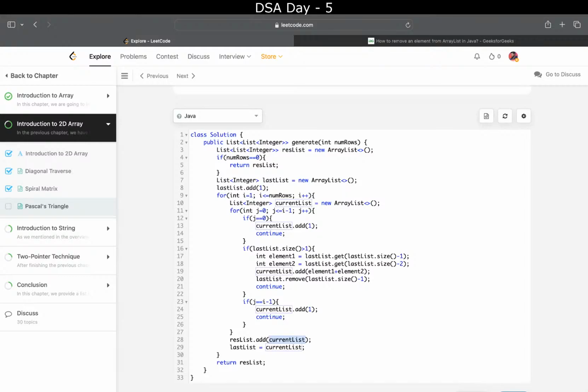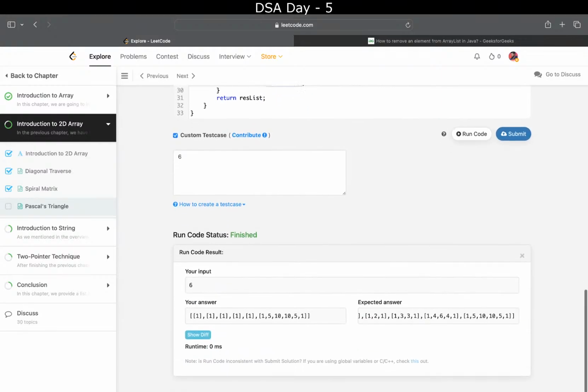Current list dot add 1, I'll say continue. Obviously, j is not 0, so for the second element, element 1 and element 2, add both the elements. Continue should work, right?